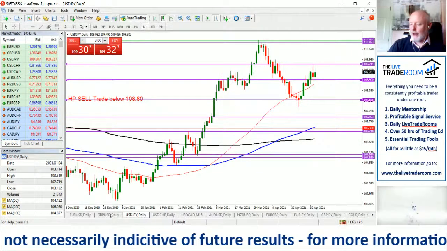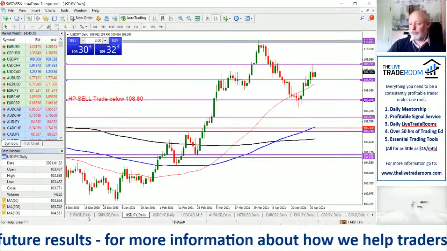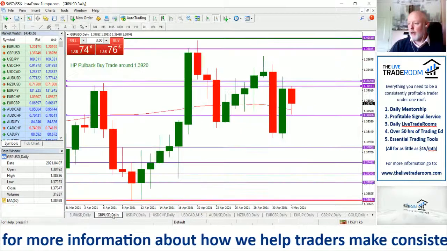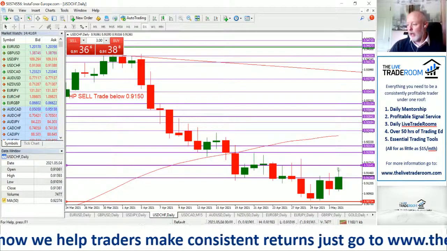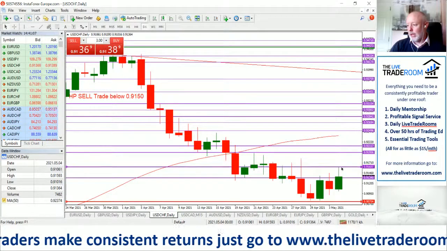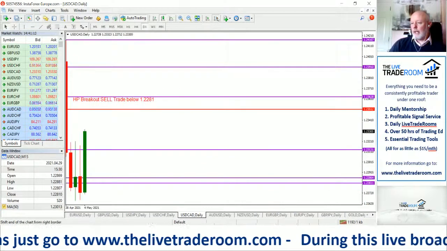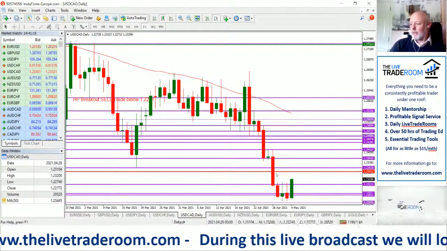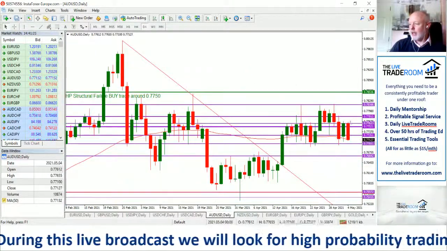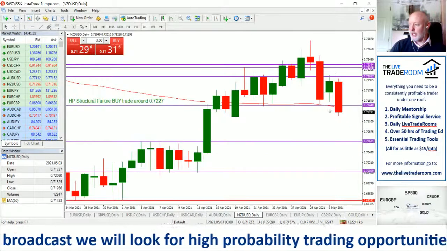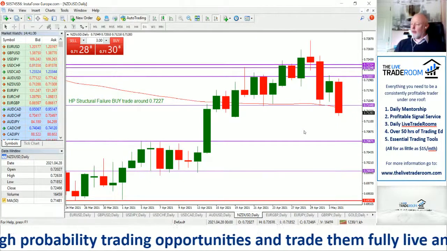What I want to do is have a very brief overview of the dollar right now. We can see it's strengthening against the euro, the pound, the yen, and the Swiss, although it looks like we could be running into a little bit of resistance as things currently stand. The Canadian dollar, we're now beginning to get some prolonged strength against the CAD. The Aussie dollar has taken this roll to the downside, and New Zealand has just broken this little level. So what we're experiencing right now is dollar strength.